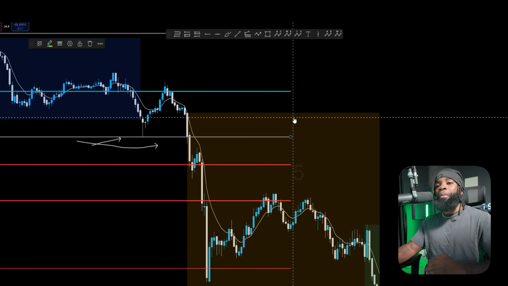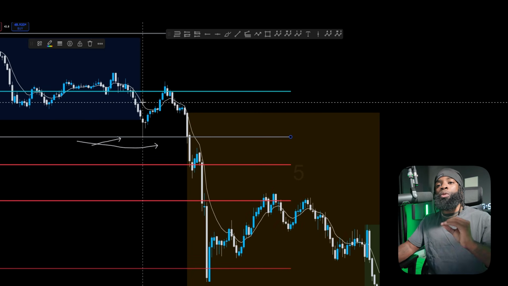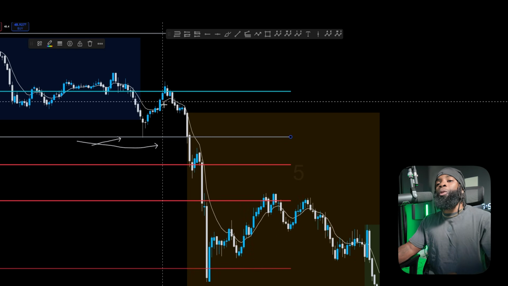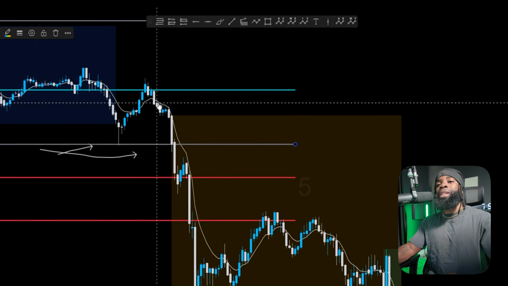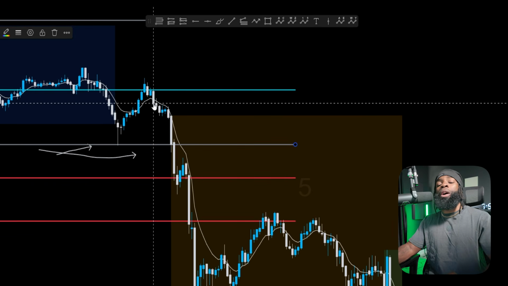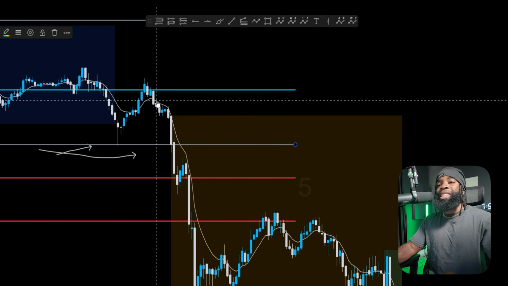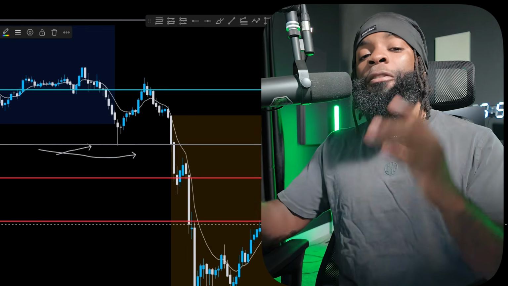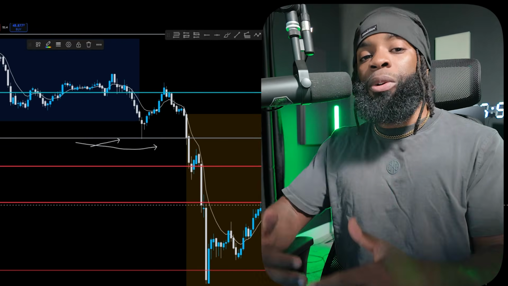So once we hit the 5-minute time frame, we're just going to simply use the 9 EMA moving average, which is the exponential moving average. From there, we're going to go ahead and wait for a closure candle crossing past the 9 EMA. That is what we call a power close candle, which is this one here and this one here. And then we're going to take our entry based off of risk to reward ratio following with our fibs.